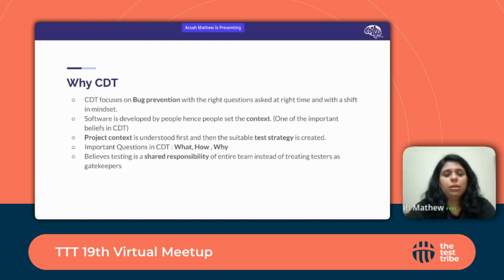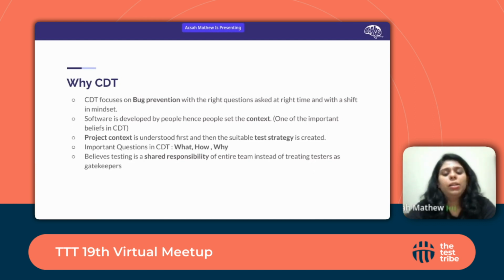So why context-driven testing? My favorite part in context-driven testing is we focus on bug prevention rather than identifying bugs at a later stage, or even after development. Our focus is mainly on bug prevention. Like, if there is a requirement which is given, as a tester, we would want to find as many bugs there itself, or even before the requirement has come in. So it is bug prevention rather than saying, we got the build and we tested and we found so many issues. That's not the idea here.